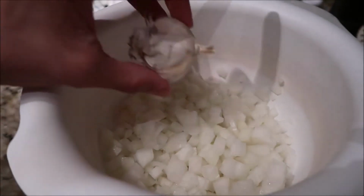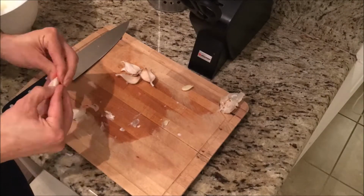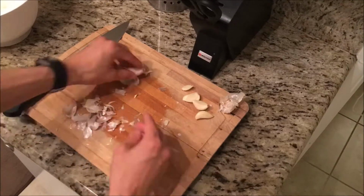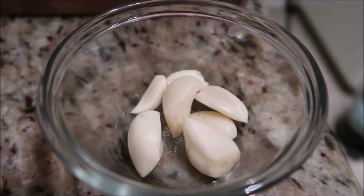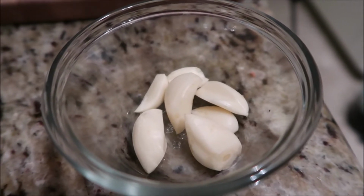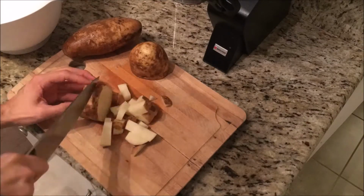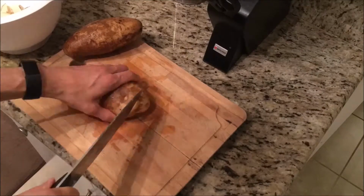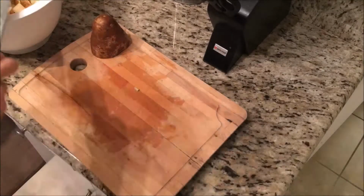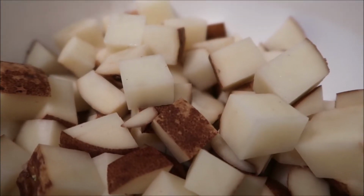Onions are done. Time for some garlic. Alright, so just like last time, I'm going to leave them whole for now, and I will press them into the pot later. Now for some potatoes. Alright, potatoes are cut. Next I'm going to rinse the lentils.